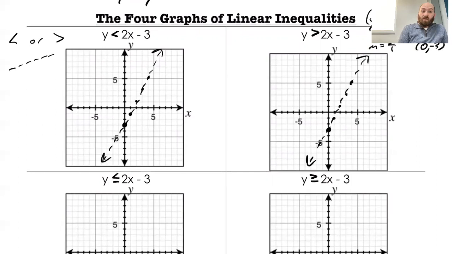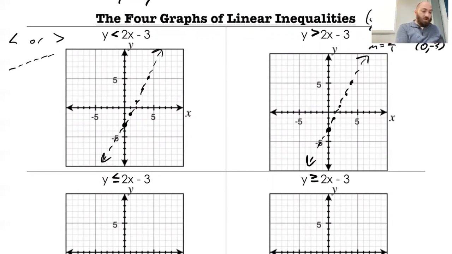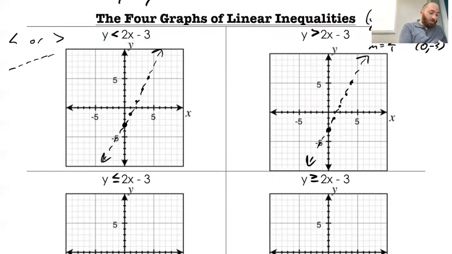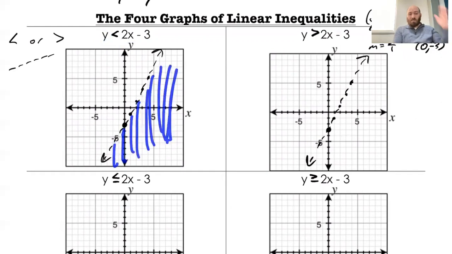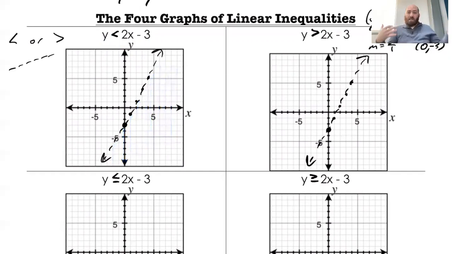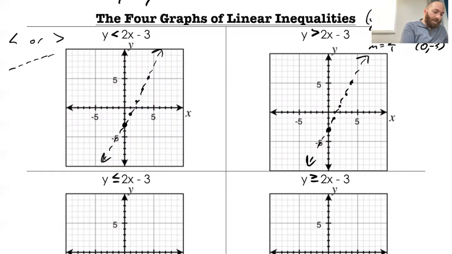That's our big key. For less than, we want to figure out what numbers would create this as a true statement — what would make this less than all of this? I think a lot of people would look at this and say it's going to go under the line, and that does feel like it makes sense. But here's where you can be absolutely sure: pick a test value. I'm going to pick an easy one, like (0, 0). I like using the test value because it's a pretty easy way to make sure you're shading the right area.